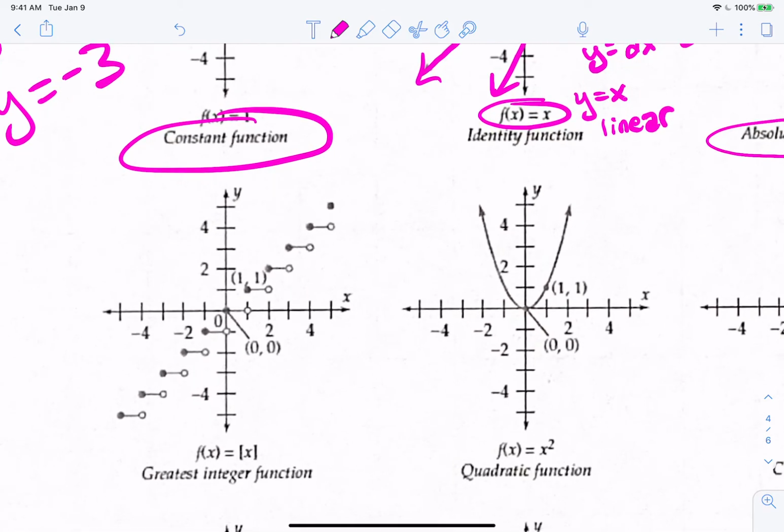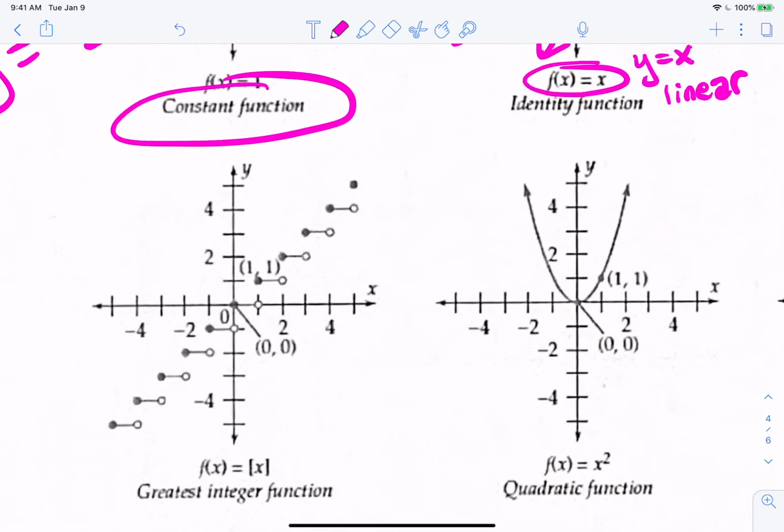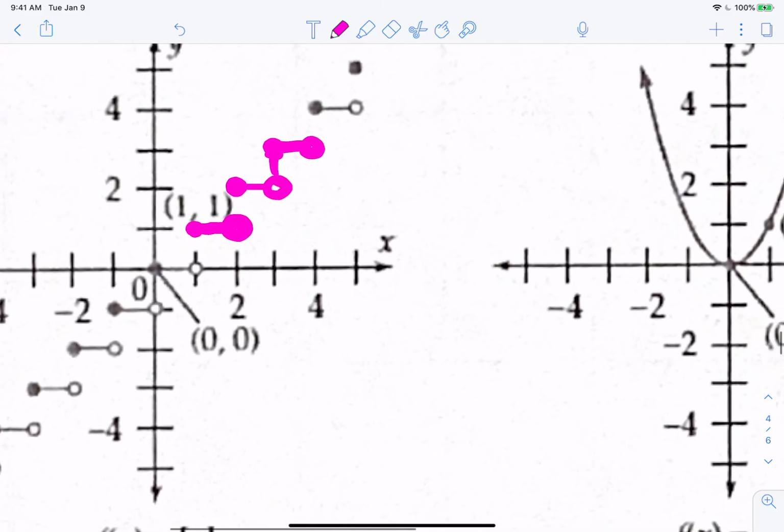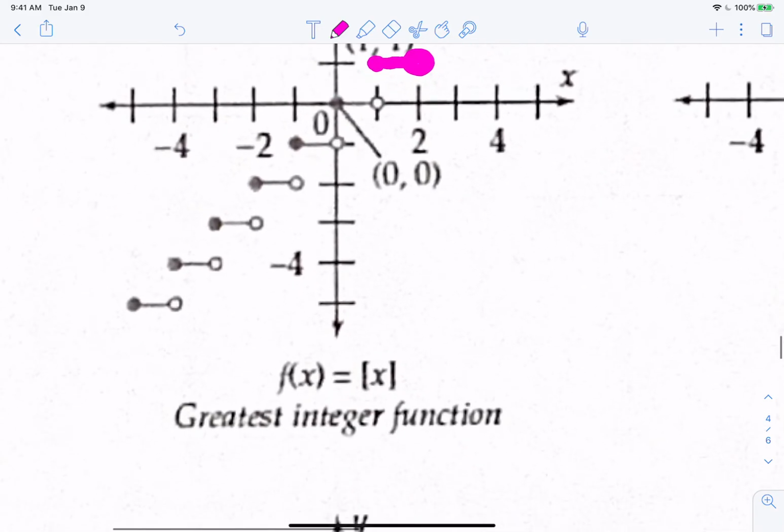Greatest integer function. Have we talked about that in this class? Yes. Okay. We won't talk about him too much. I don't put him on tests at all, because he's just kind of ugly and disgusting. But this was like, if you are 17 years old, you are 17 for the full year until you get to your 18th birthday, and then you bump up to 18 years old. Then you're 18 years old until you get to your 19th birthday. Then you bump up to this 19 spot. That's what he looks like, okay? So won't talk about greatest integer function too much, but that's kind of introducing you to him.